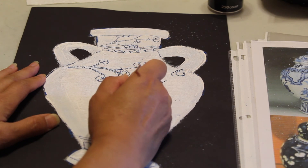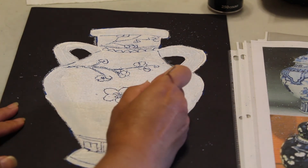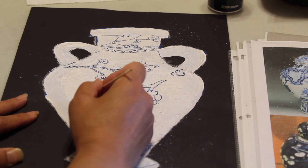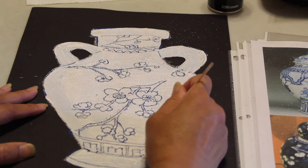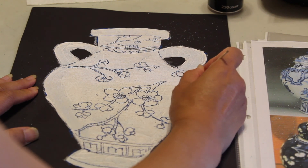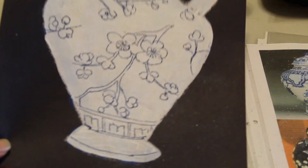I'm going to vary the size of my flowers — this one is more of a focal point. I'm going to have these two flowers overlapping, with more buds branching out, and the branches get thinner just like they would if we were painting them. I'm going to fill in these two areas on the right and left. I could add a few more embellishments, but I think I've covered most of my vase. I'm going to shake off the excess paint that's been carved off, and that's my Ming vase.